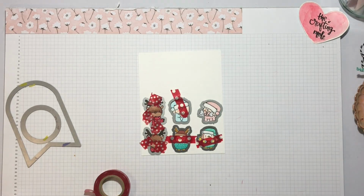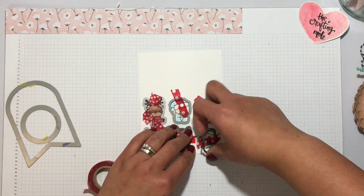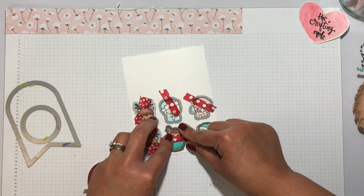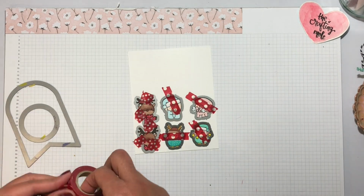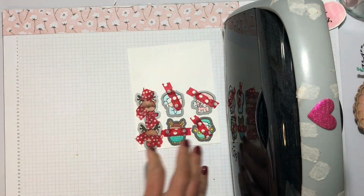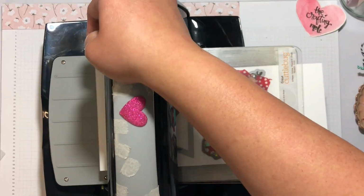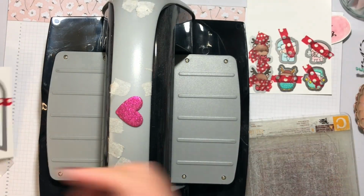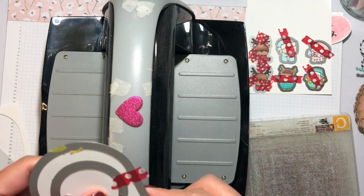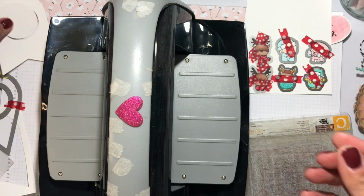Even before I had the Cricut machine, I actually have a Cuttlebug. It's a manual cutting machine where it uses plates and die cuts. That's what it is actually. So I load my plates with the die cuts in there. I crank it up, and then it will give me a die cut version of the images that I want.